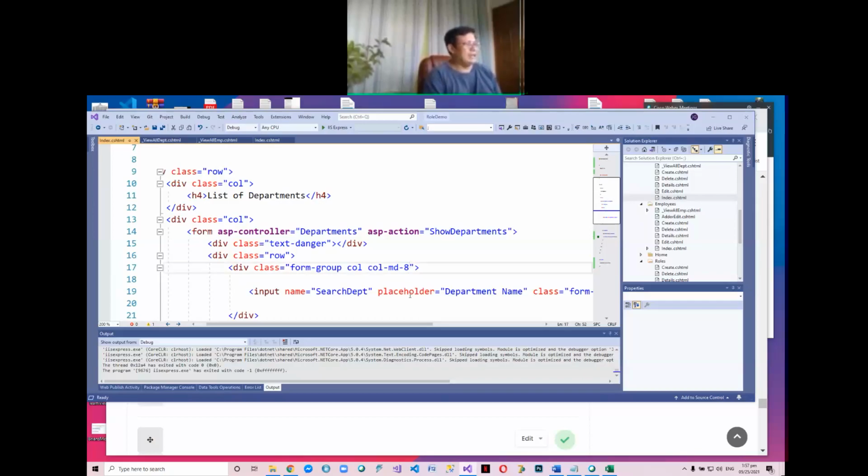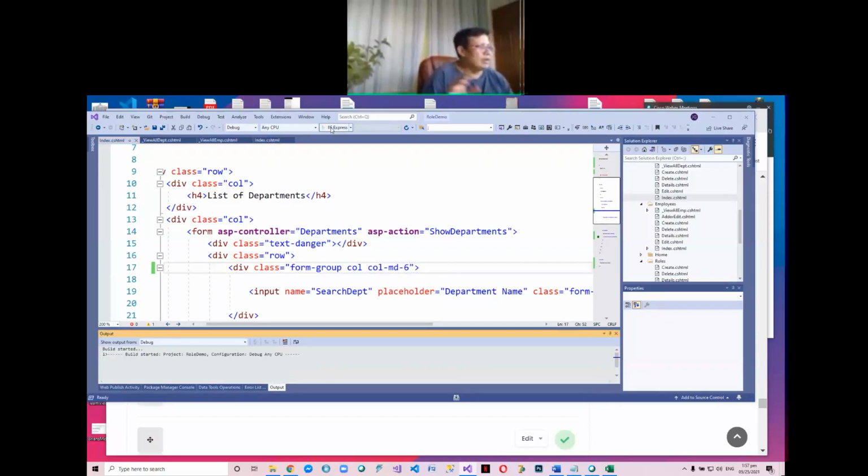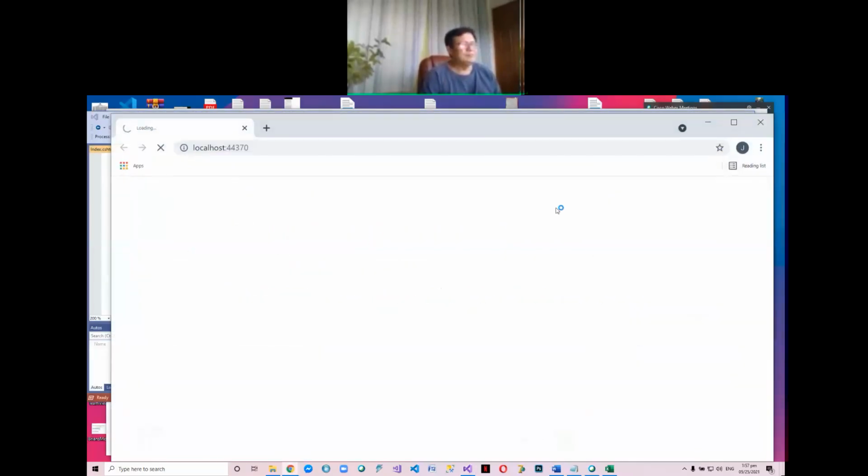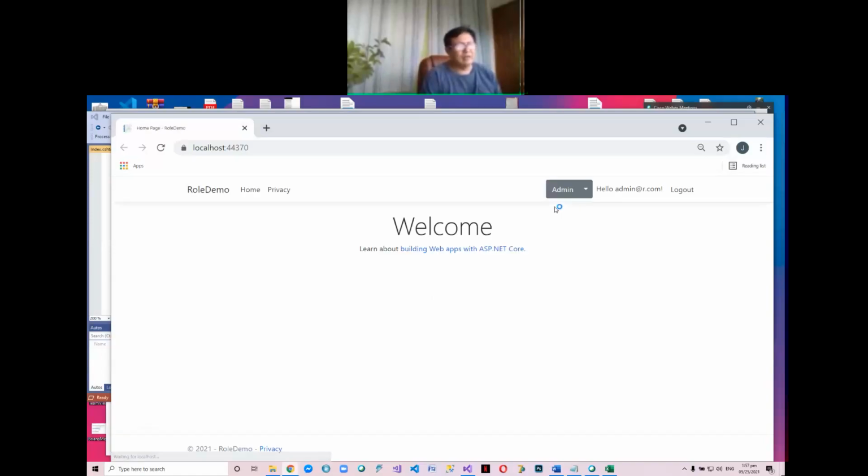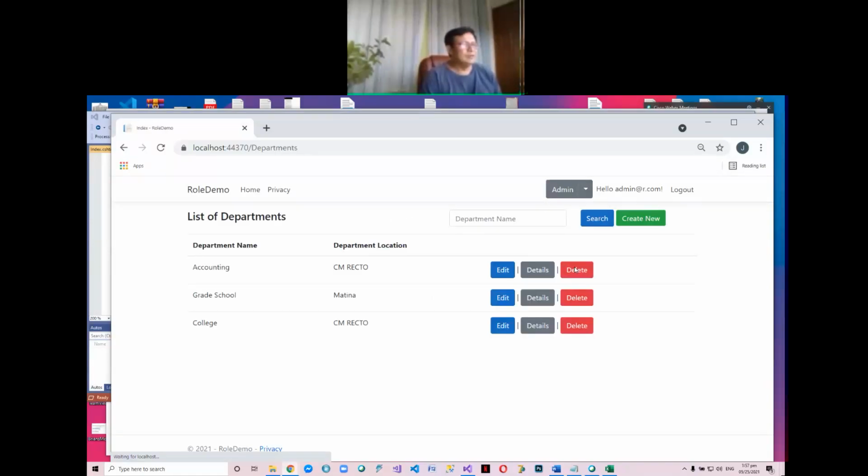This is MD8. Let's make it MD6. Okay? So that we will have 6 for the buttons. You know Bootstrap, no? There are 12 columns. Okay? So, we now have create new.